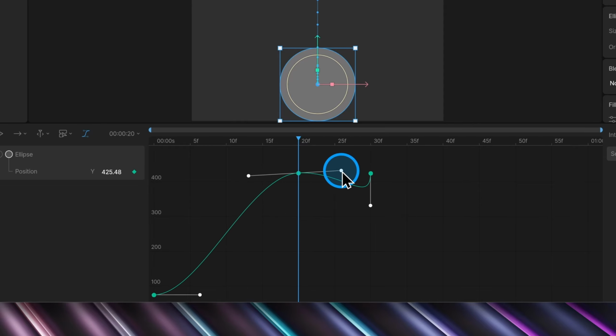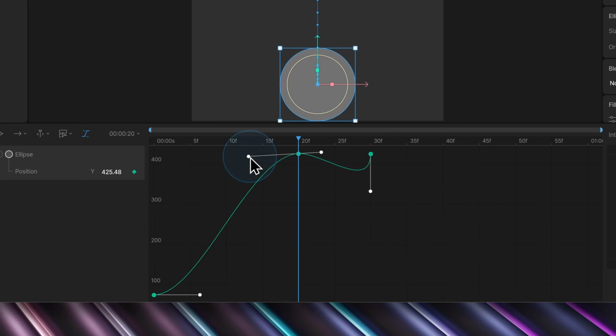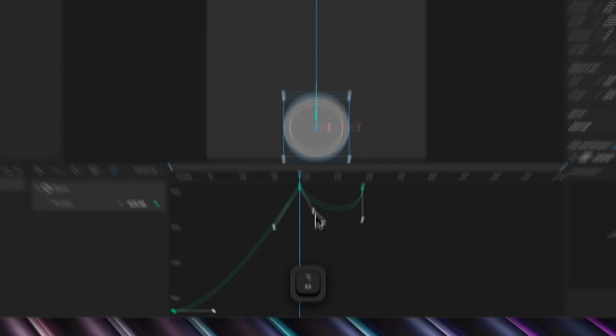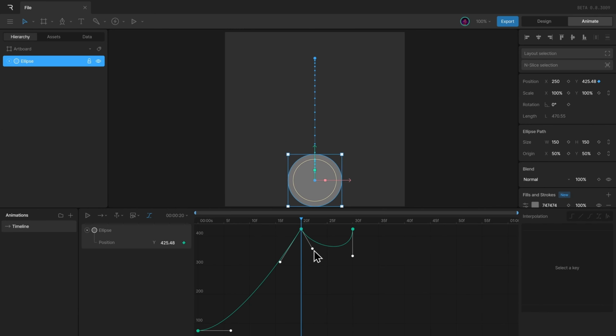So I can move and change the length of the handles individually, but the angle will be shared between the two. Instead, if we want to detach the handles, we can hold down Alt or Option on the keyboard and then click and drag the handles to detach them like this. At any point, if you want back the asymmetric handle, you can click and drag any handle and it will go back to being an asymmetric handle like this.